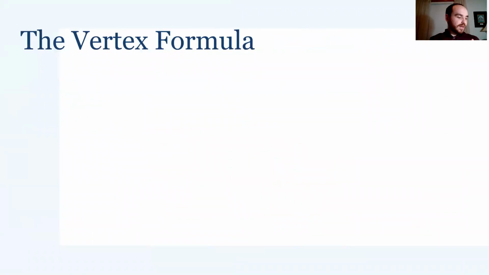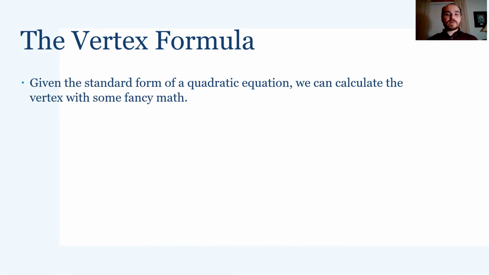So next up, we've got the vertex formula. When we want to convert the other way, from a standard form quadratic equation into a vertex form quadratic equation, it's a little bit complicated, and we need to know how to find the vertex first and foremost, because that's going to be really important. One of the ways you can do it is by graphing or by writing out a table of values. That's a huge pain and it takes a long time. So instead, one of the things that we want to be able to do is use the vertex formula.